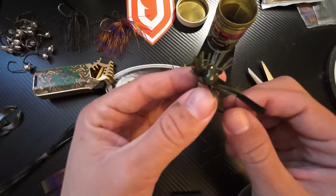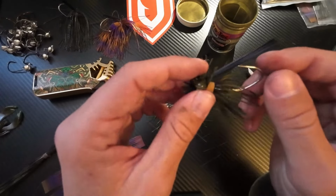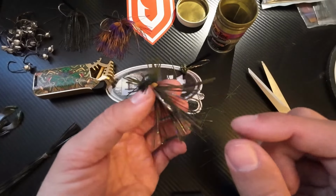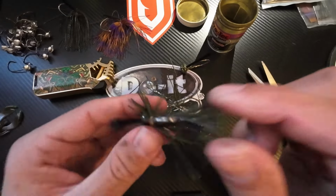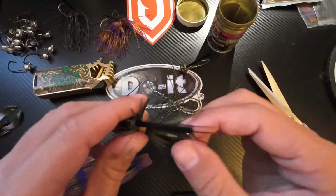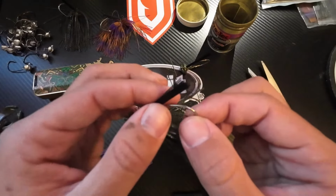This is kind of my favorite type of jig that I've learned that I like to use where I live and where I fish here in Arizona. So if you do start making your own jigs, you will be able to play with things and figure out how you like it. So there's a simple little finesse jig.